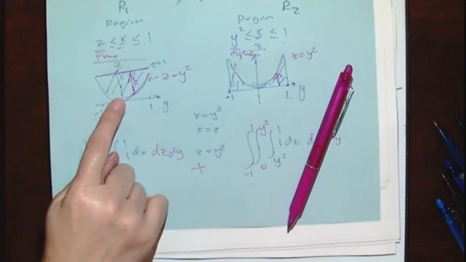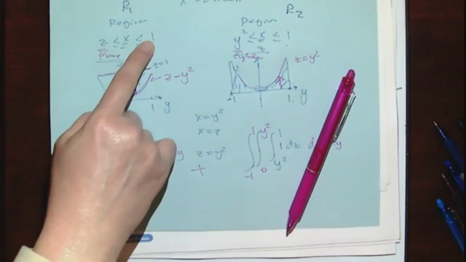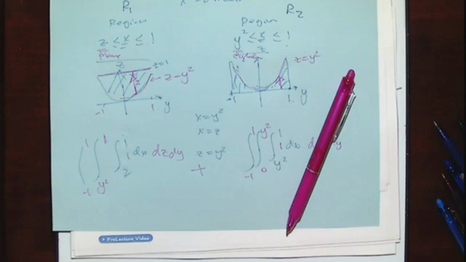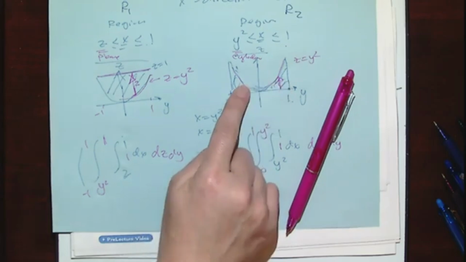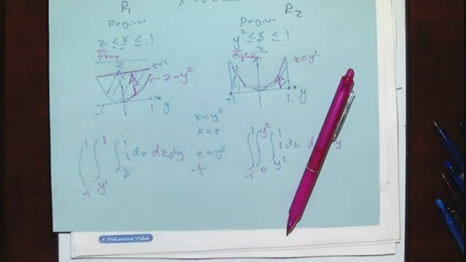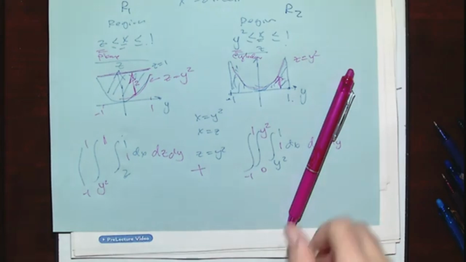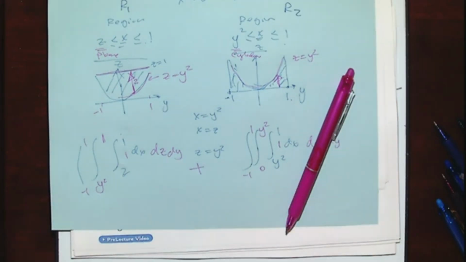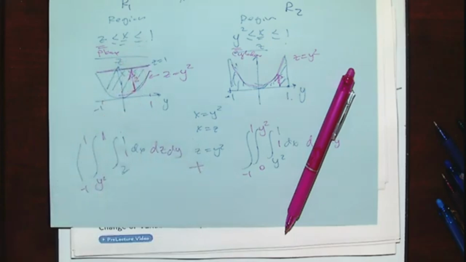I'm integrating the shaded region. For the plane to plane, this one, the shaded region for plane. This is plane, right? It starts from plane to plane. And then another shaded region from cylinder to plane. Wait, the red here, that's a plane. That's a plane to plane. The other one is the cylinder to plane. Fair game? The first time around is a little bit wonky, but then it gets better.